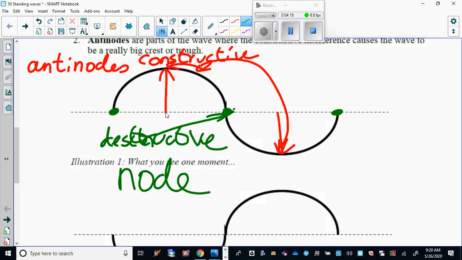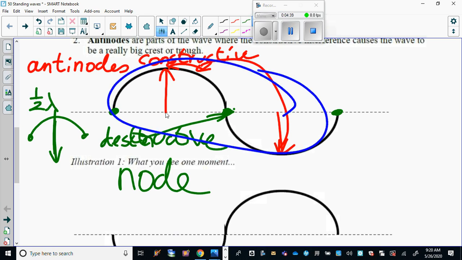If you just get a string, attach it from here to here, and then just swing that string so it's going up and down like that, then that is the shortest form of a standing wave, and it's just getting a little ahead of ourselves. That represents half a wavelength, whereas this whole thing here represents one wavelength. Okay, we'll cover more on that later, so don't get too confused.